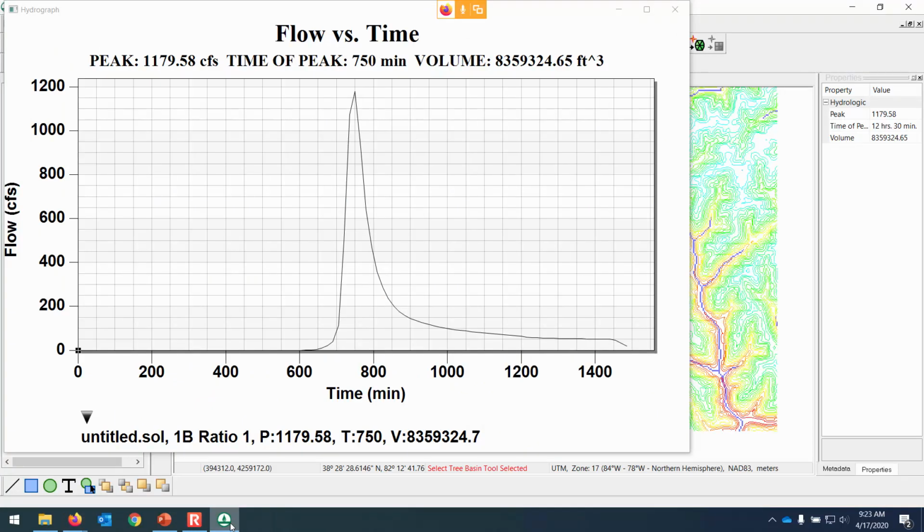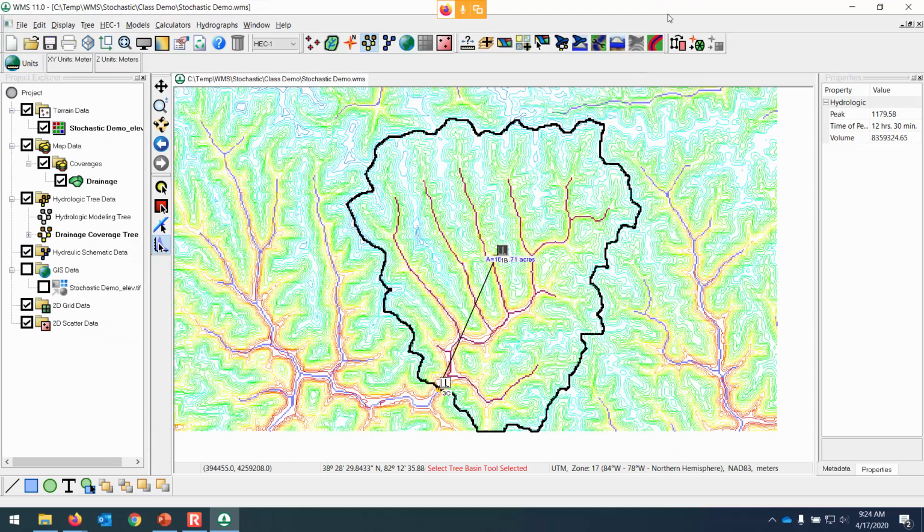But now, what if we've got some uncertainty that we want to characterize? Sometimes this is called sensitivity analysis, where you're looking at how the inputs that go into the model affect the outputs. You know, is it a linear relationship? Would a 10% increase in rainfall only give you a 10% increase in runoff? Or is there a nonlinearity there? Does a small change in the input have a really big change in the output? And so let's investigate that. Let's do a sensitivity analysis with this stochastic method tool.